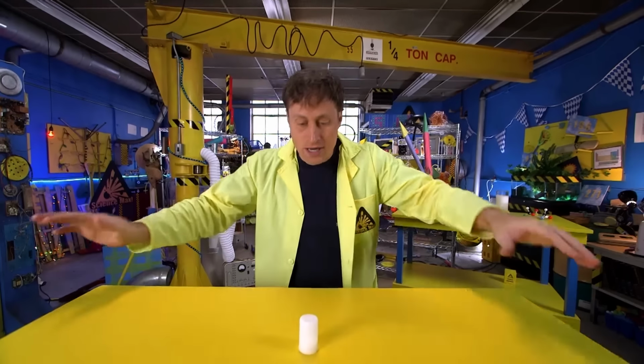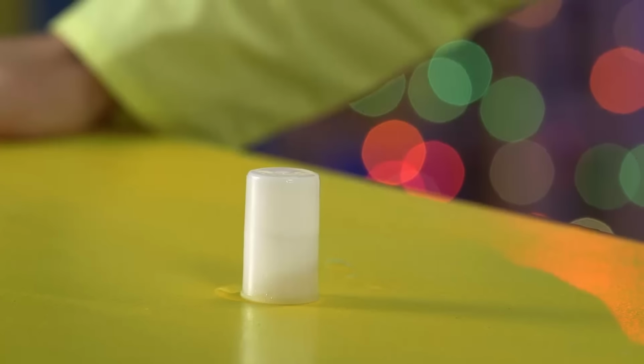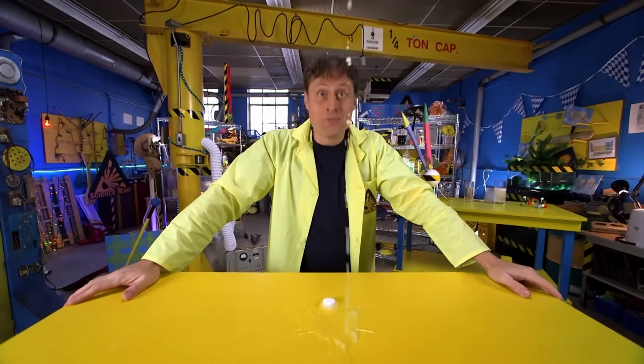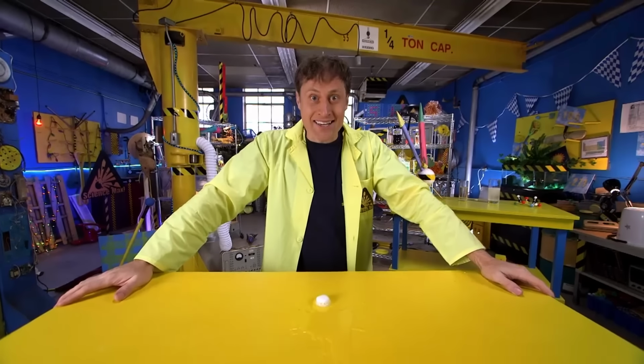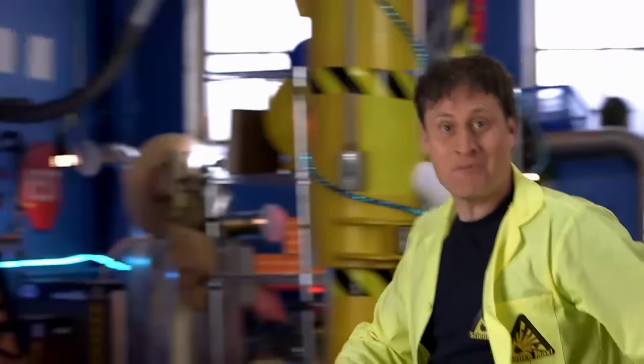Flip it over and wait for the carbon dioxide gas to build up, which will build up pressure, which will launch your rocket. Ha ha! So there you go, a chemical-powered rocket. Come on, let's max it out.